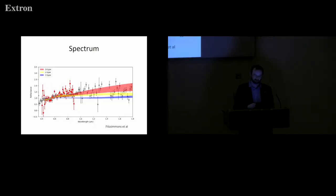So the next thing is we get a spectrum of it. Now, these are spectra taken with the WHT, the red points, and the VLT and X-shooter are the grey points. And these are nice in that they go out into the infrared a little way. What is overlaid with this are typical asteroid-type spectra. And so you can see it looks quite like a solar system asteroid, one of the primitive types. Like a D-type asteroid is a reasonably good match to it. The thing's got a red slope in the visible range and a slightly more neutral slope in the near infrared.